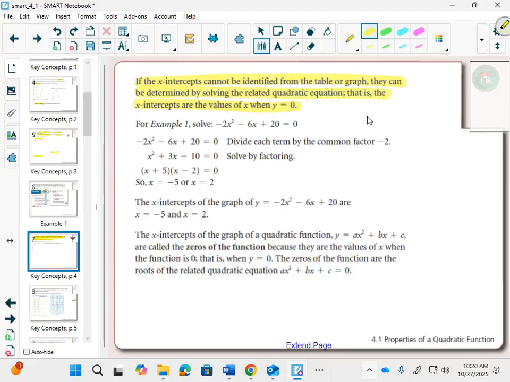So wherever the y is, if you had this as your original graph and there was a y here, and you wanted to find the x-intercepts, you would just replace that y with a 0. Because every place on a graph that has x-intercepts, the y-coordinates are always 0. So if we replace that with a 0, now it's a solve question where you can use quadratic formula, factoring, and again, if you can use factoring, I always think that's the nicest. This one, you could factor out the 2, or you could divide everything by -2.